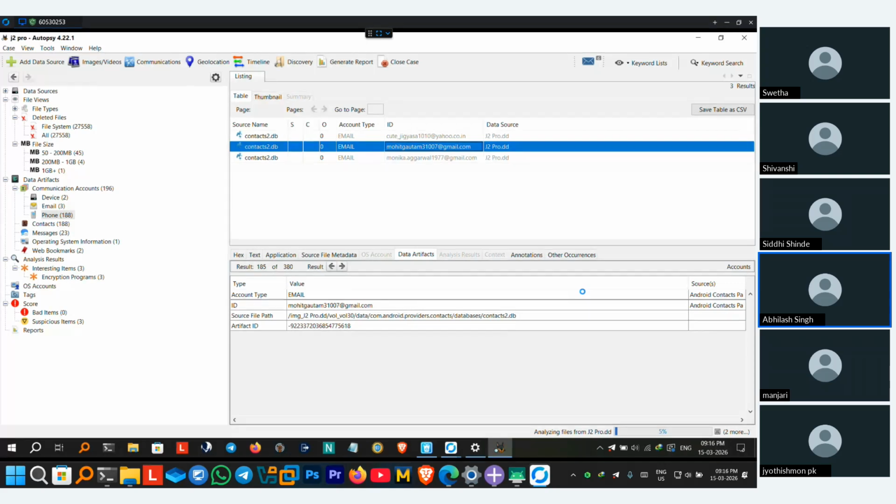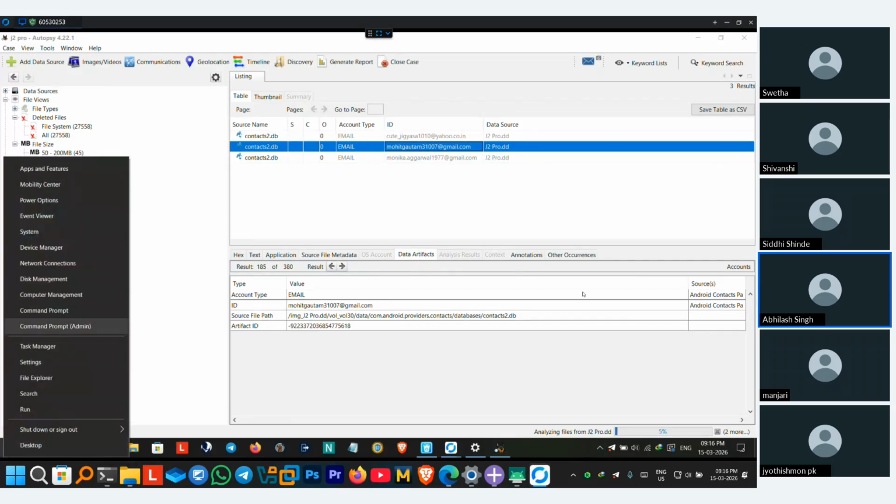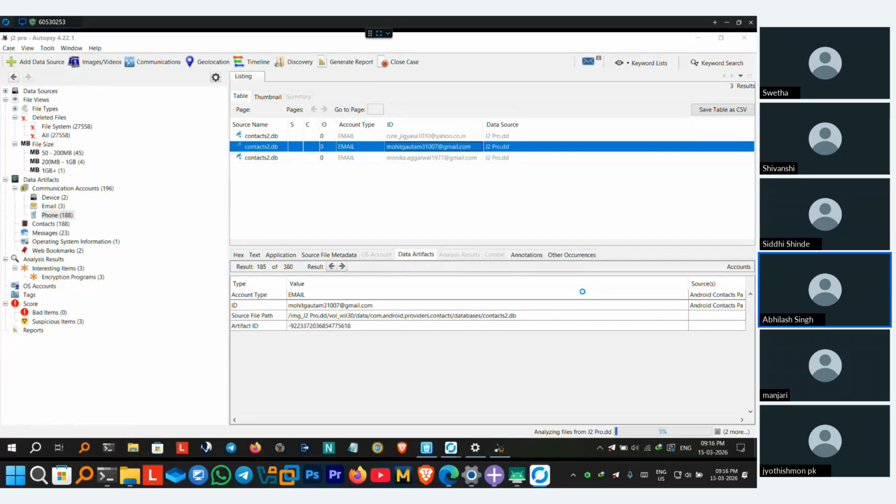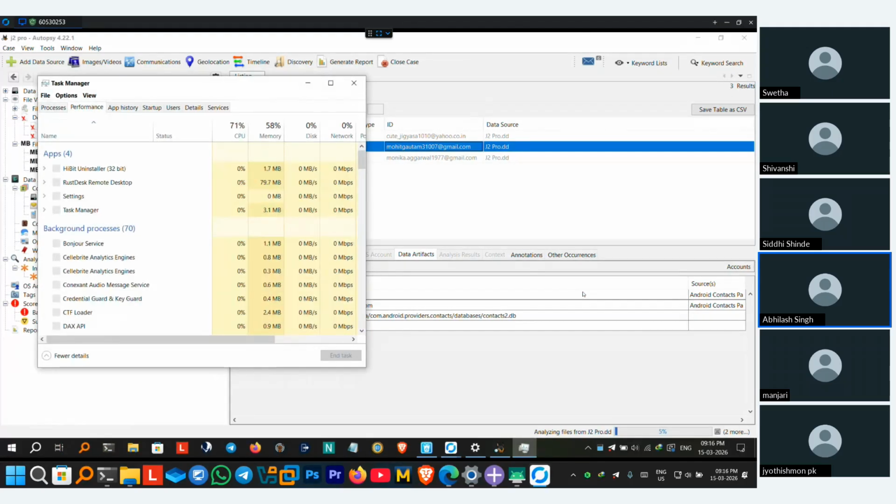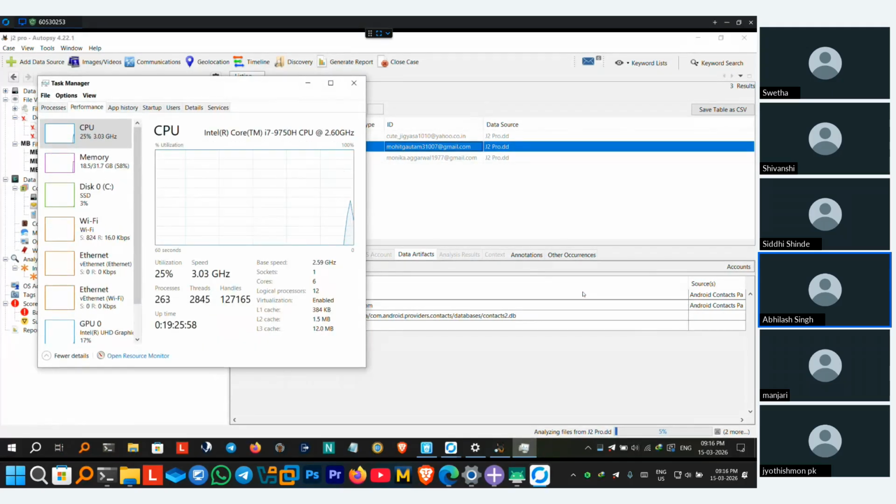In the rightmost corner, you can see that the process is still going on. Now this is a very heavy task, so you need a very strong system for that. You can see it is using almost 100% of everything, right?